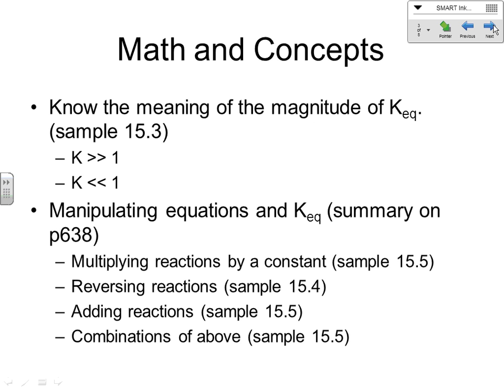Remember, what it comes down to is it's products on top and reactants on bottom. And because of that, when K is large, that means products are bigger than reactant concentrations. When K is very small, that would mean reactants are bigger than products. And for the same system, changing temperature and how that affects K, you can literally see by the growth in K how much more you're shifting towards products, or the drop in K, how much more you're shifting towards reactants.